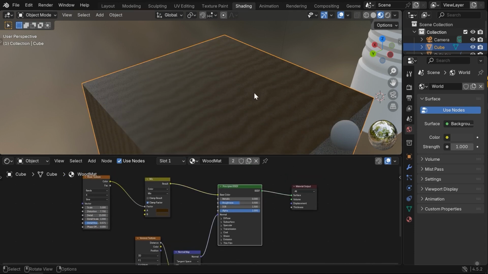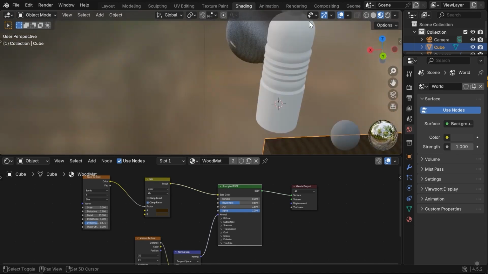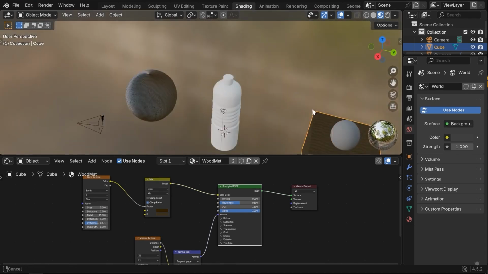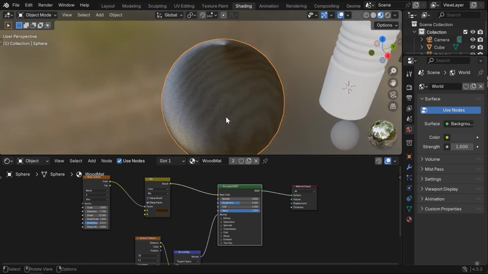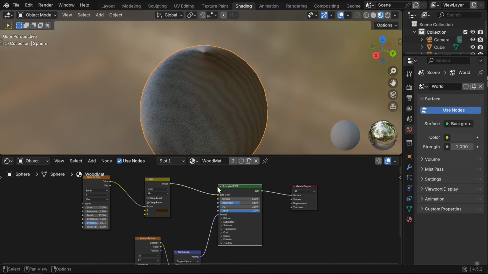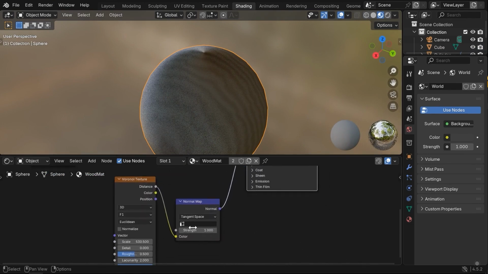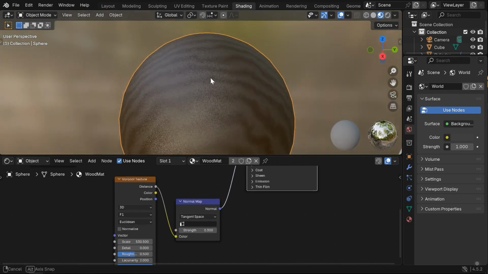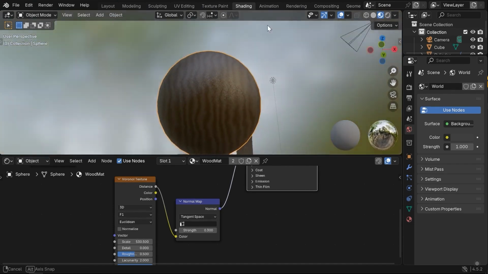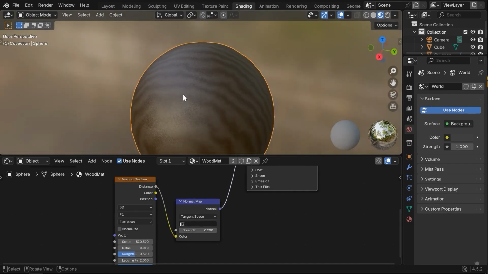In this way we don't have too much control on the surface, but let's see the sphere on the surface, but it works. Here it's not so good. We can increase or decrease their strength. In this scenario we need to decrease it here. Now as you can see we have some details on the surface. We can decrease it more.